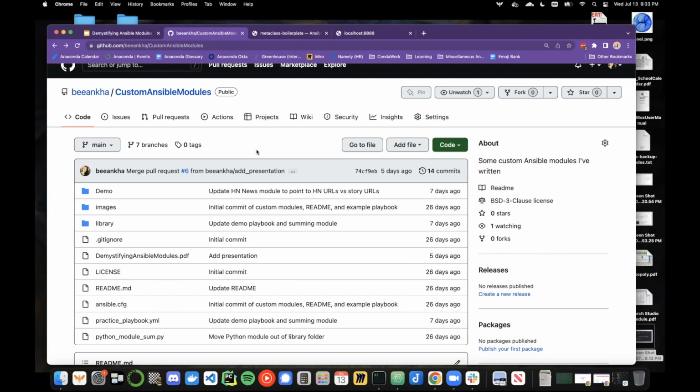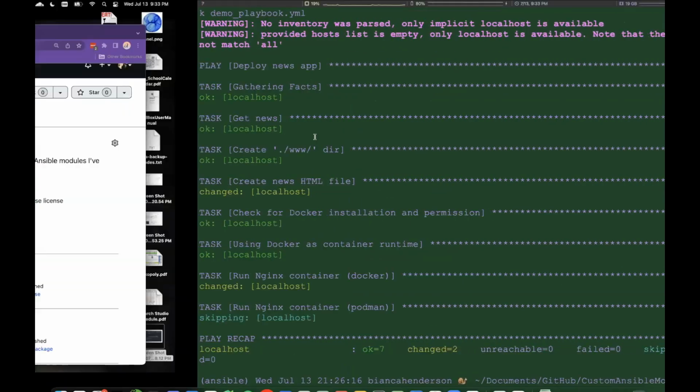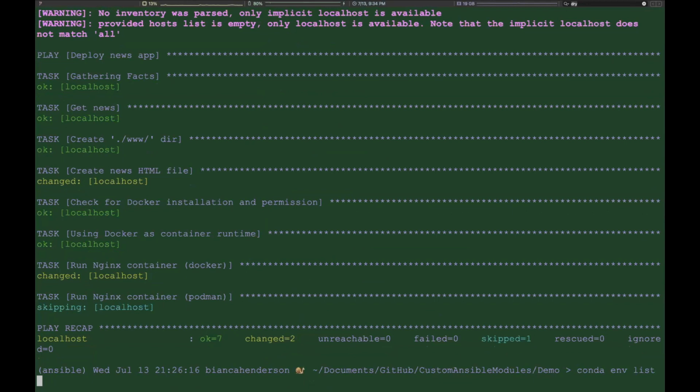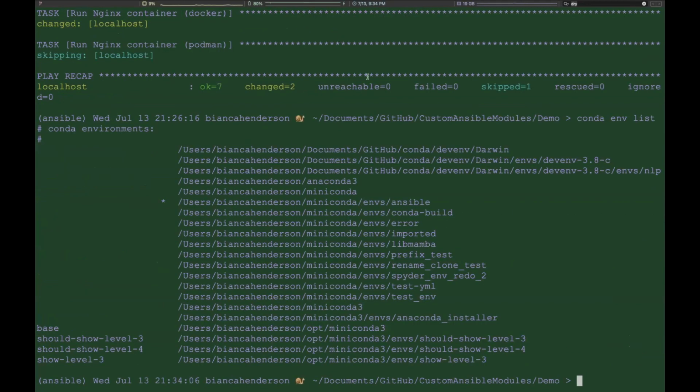Not brand new to Conda. It also does virtual environment management too. I used to do virtual envs all the time and resisted anything super easy, and Conda is just incredibly easy. All of these are basically virtual environments that I use at work. There's a lot you can do.